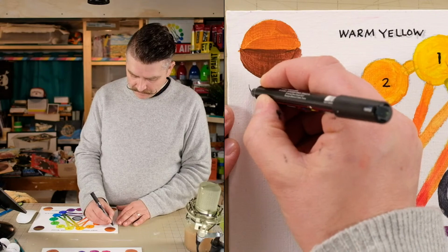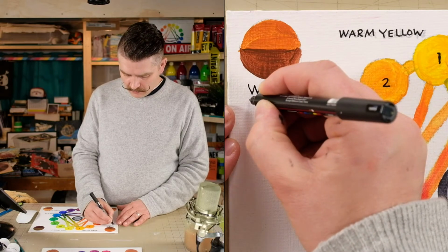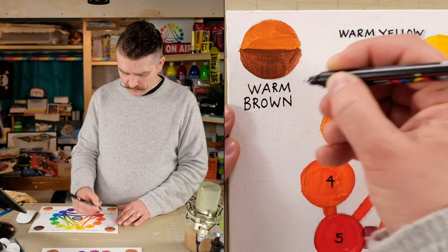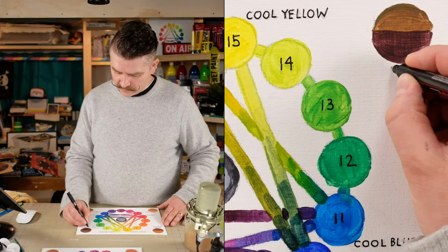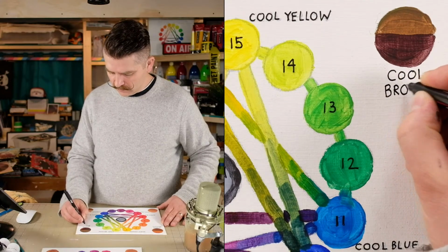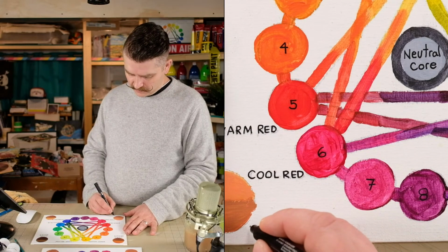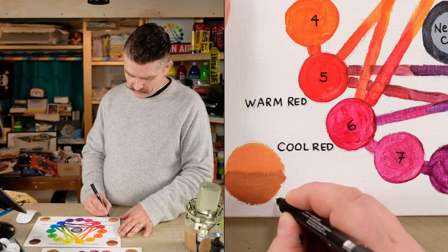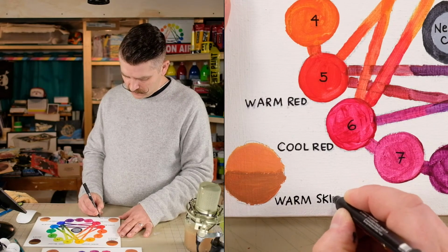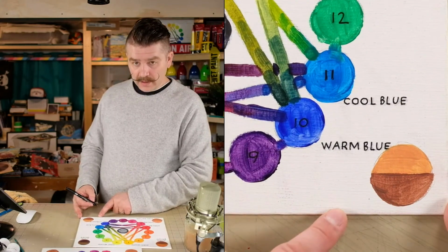So this is our warm brown. And this is our cool brown. And this is a warm skin tone, and this is going to be my cool skin tone.